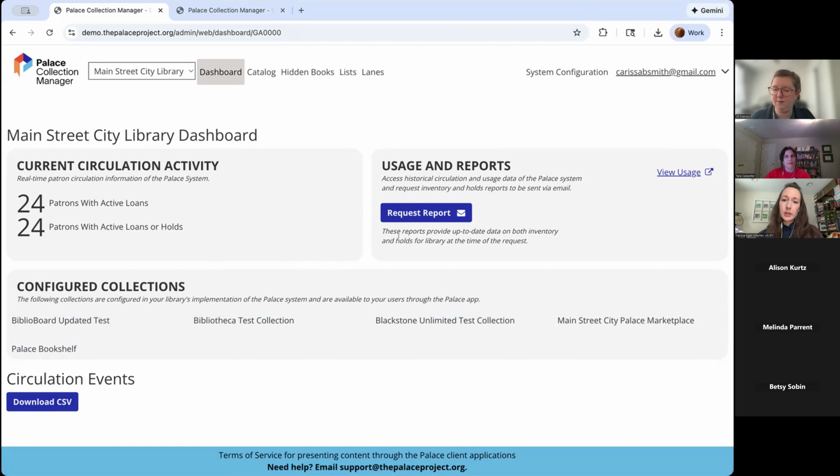And then someone asked, for configured collections, is the eRead IL collection called Rails Palace Marketplace? So yes, the majority of that eRead collection is called Rails Palace Marketplace. There is a Rails BiblioBoard collection as well, and that is also part of the eRead Rails collection. As Tara mentioned in the response, that is called Rails BiblioBoard Migrated Collection. So those two feeds of content are what comprise the Rails eRead collection. All of the libraries should see both of those in their configured collections window in the collection manager.